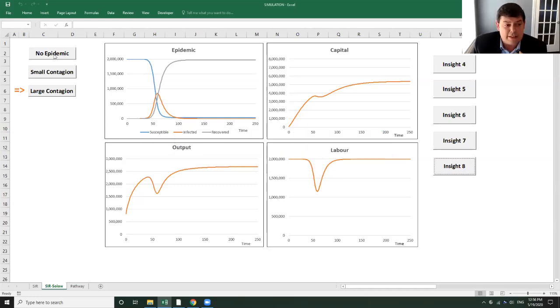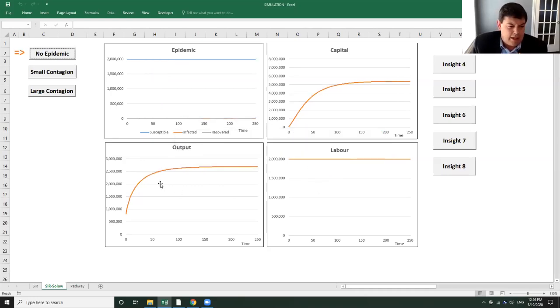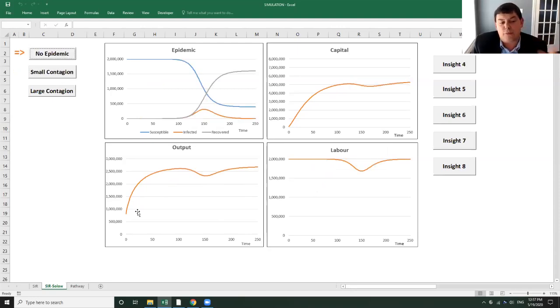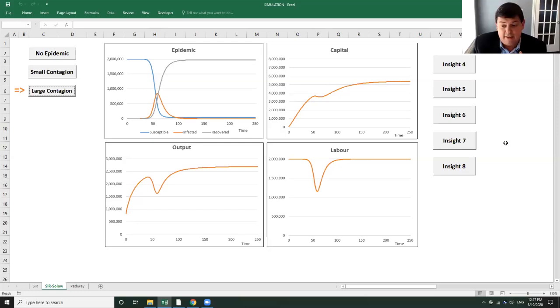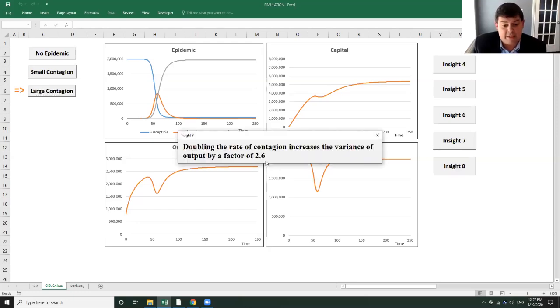And this variance is not calculated as deviations from the mean. That would be kind of around here. That's not a good measure. This is variance in the sense that I'm calculating deviations from the baseline of no epidemic. Okay, so deviations from where we should be in this model if we didn't have an epidemic. So we have some deviations here, right, going down, and more deviation here. In fact, when I double the epidemic, the insight is saying there is more than double the instability.